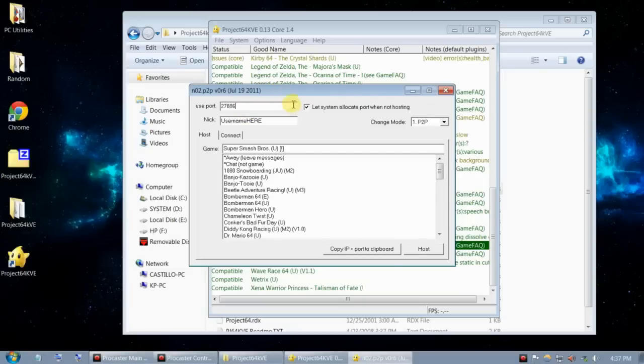Let system allocate port: when not hosting, leave that checked, because if you're connecting to someone, you allow the connected port to go through just by using the connect window. So change the nickname, change the username here, whatever. Delete this, put whatever it is there, your name.